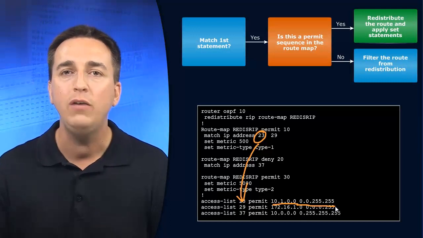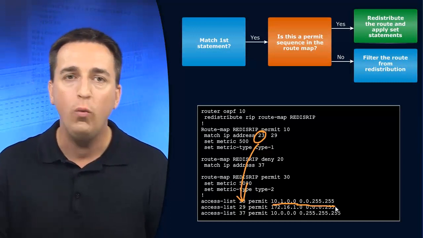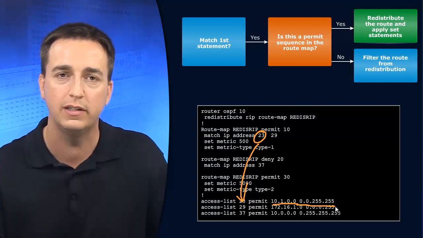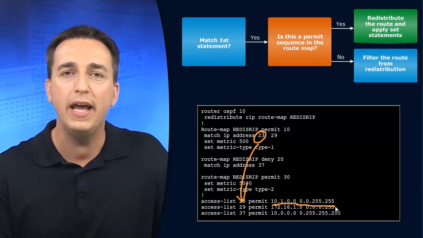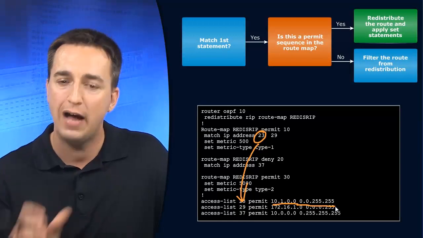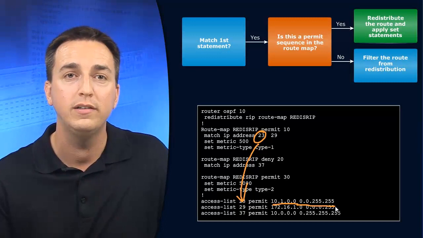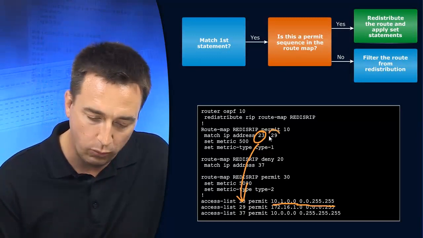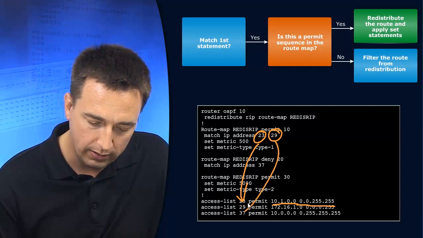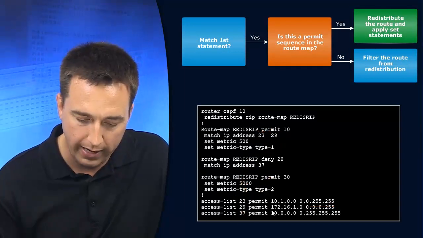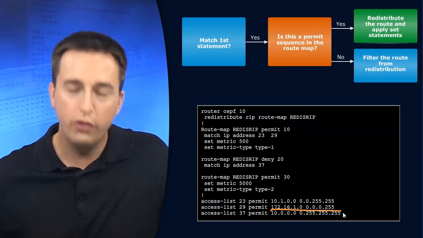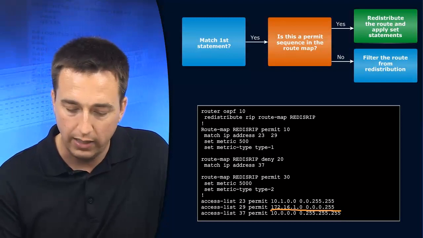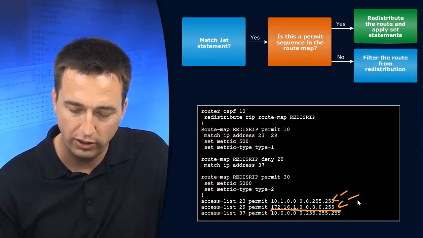So if we have any routes that fall within this range, we don't care about subnet mask here, as you can see. If we did, we'd be using prefix lists. So if there's any route that has 10.1.0.0 through 10.1.255.255 in its network fields, then so be it. They match this particular IP address. And then we can see 29 is listed down here. So with 29 down there, we have 172.16.1.0 through 172.16.1.255. So this first sequence matches either this range of addresses or this range of addresses.